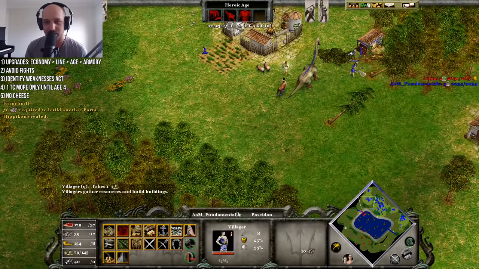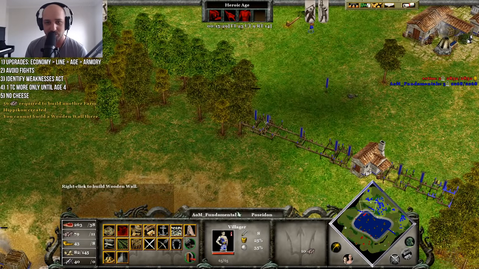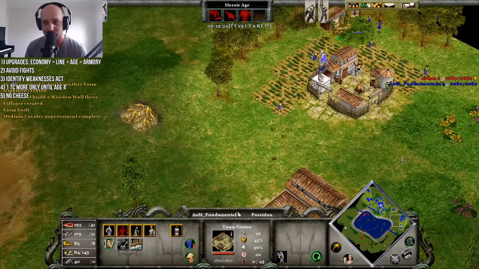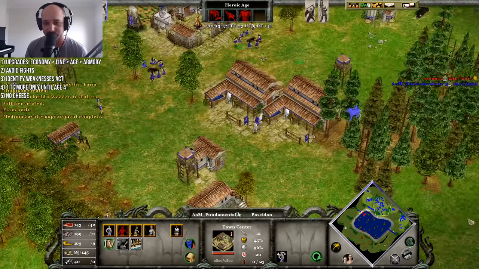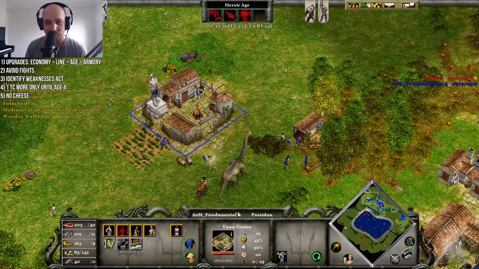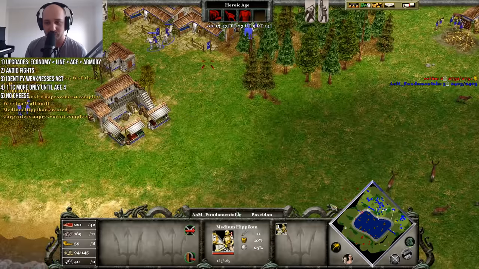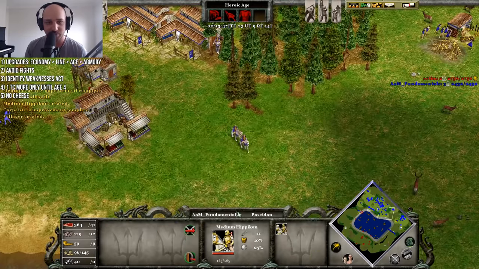He's going to kill that, so I need a re-wall. Let's throw up a wall over here, just out of range. Okay, we've got a lot of villagers on food now, so let's sort out our gold income. There's no gold over this side. Just put these guys onto wood, I think. They're in a decent position now, I think.